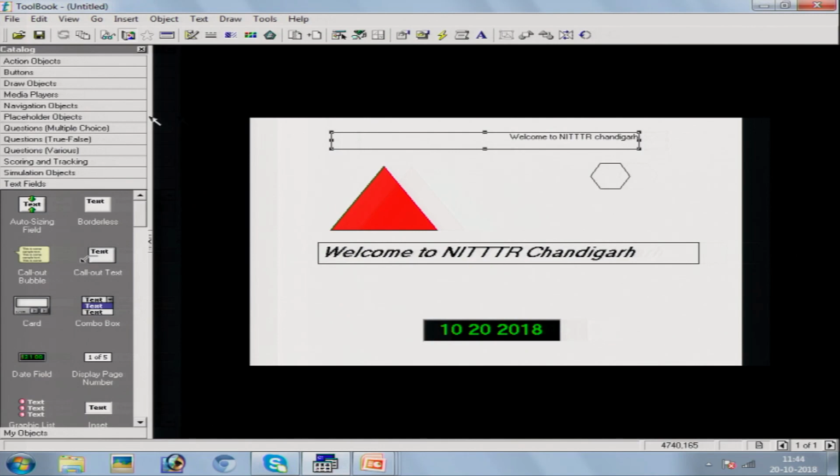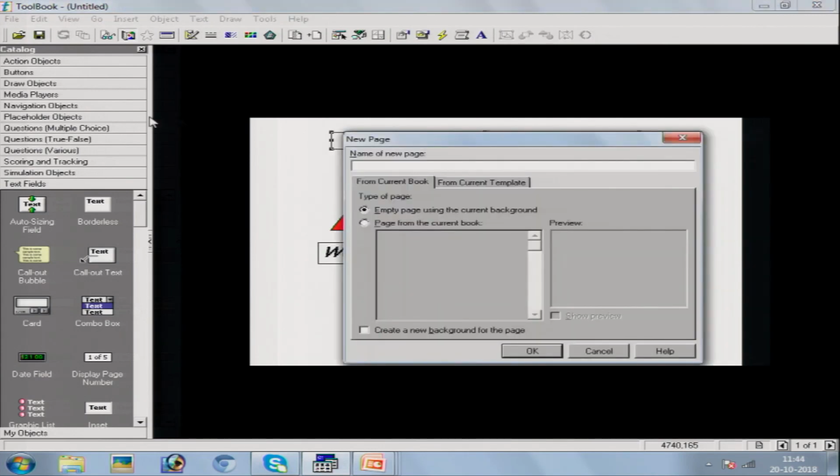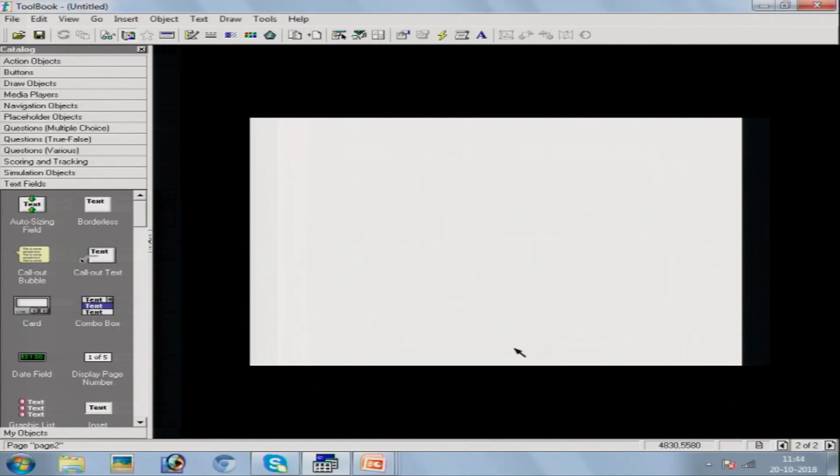Now since a book has many pages, here also we can create many pages. So we will go to Insert and say New Page. Now the new page will come and it will ask what the name of the page is. We are giving, for example, "page 2."